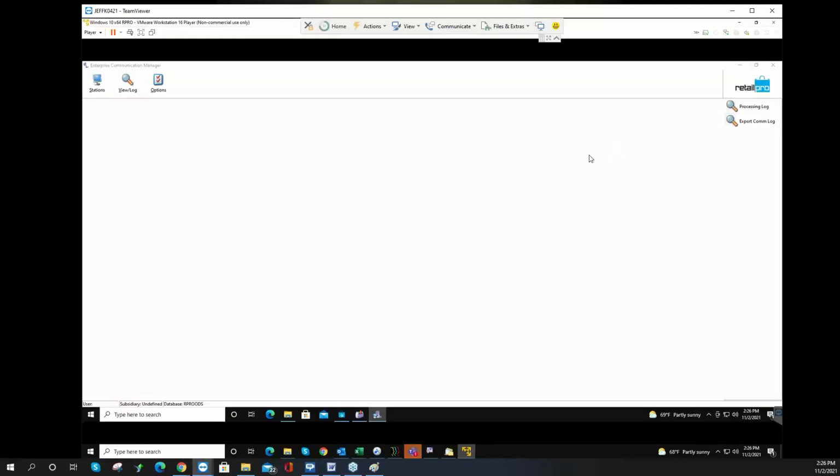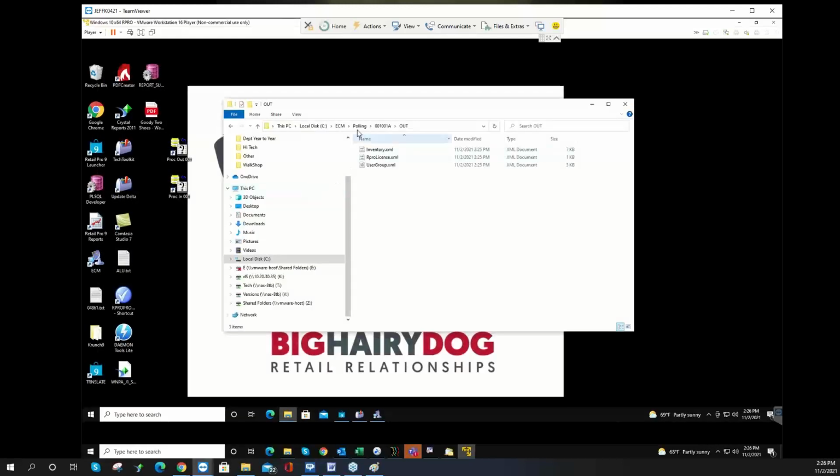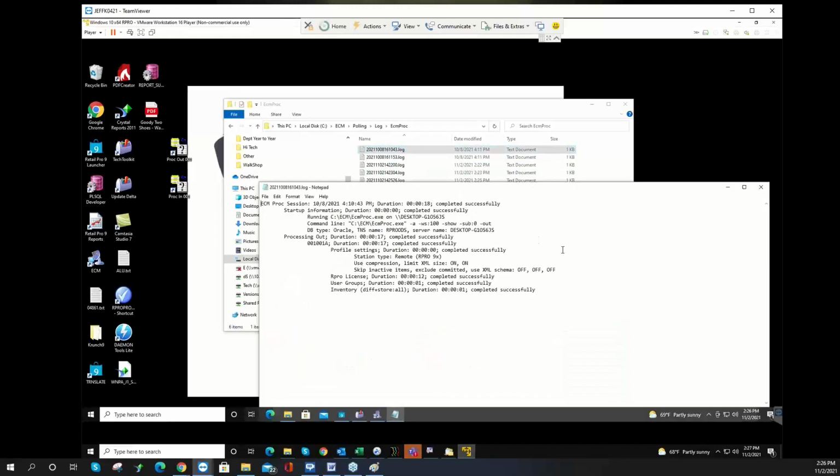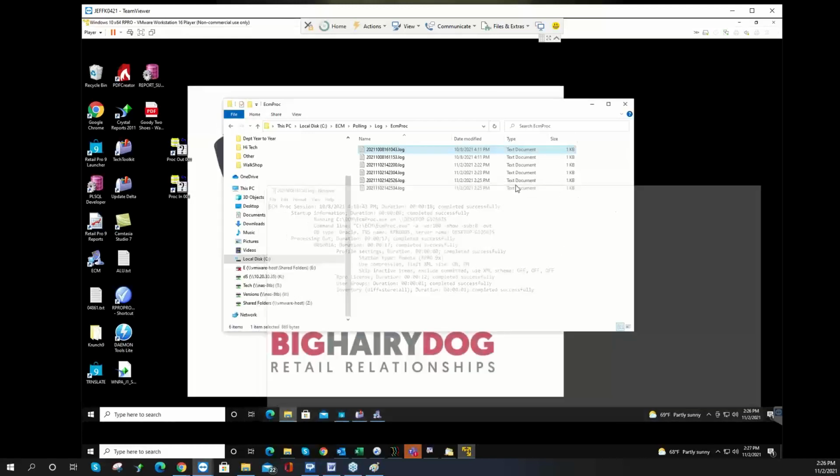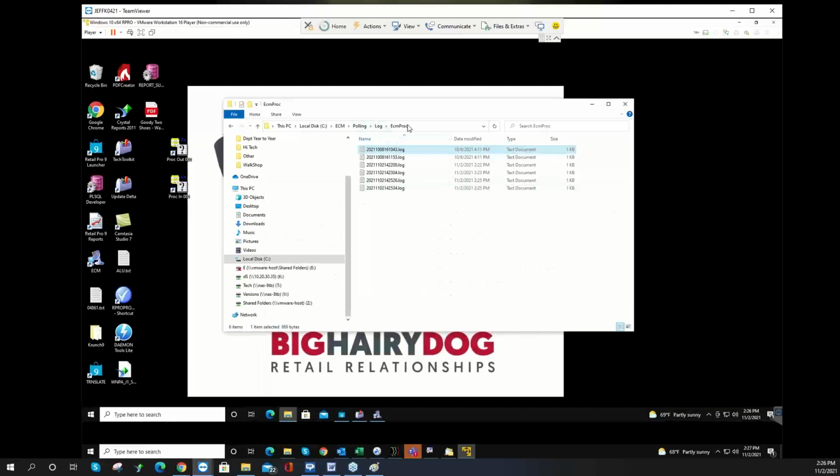So I'm going to point out there's a kind of a trick, a way around that, right? And that is to go into polling logs, right? And proc logs. And there they are. There's the logs right there. You can just open them as a text file, right? That's just so much easier to find, and you can use the edit find there. You can search for things if you know what you're looking for, and you can see the whole thing without having to scroll up and down and click on the little boxes. So anyway, your logs are in the polling log, ECM proc, or exchange folders, right? That's where all your logs are. So okay.